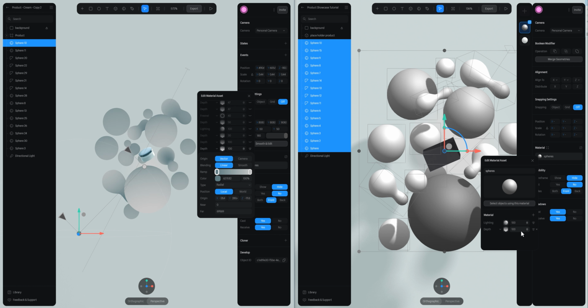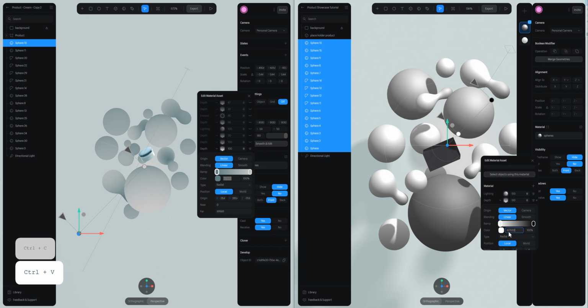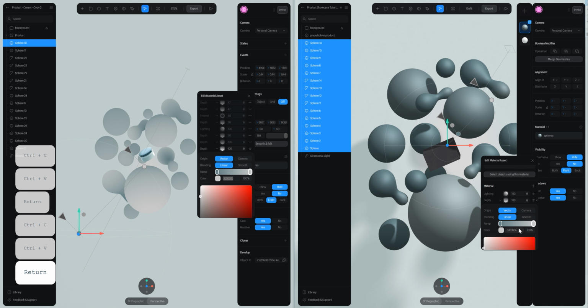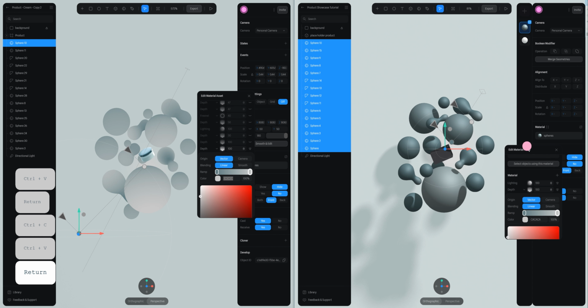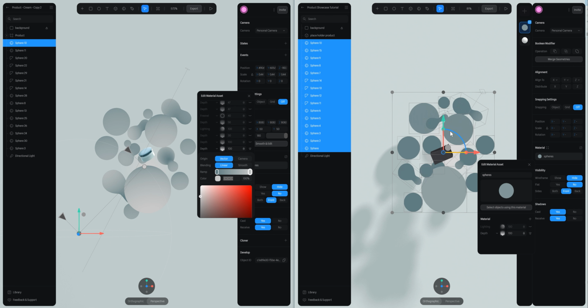So we are going to do the same. I just want to copy paste the 2 colors because it's easier. And then I'm going to adjust to have more or less the same result.